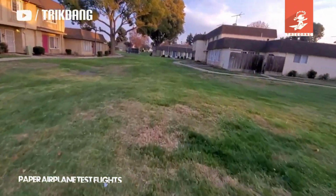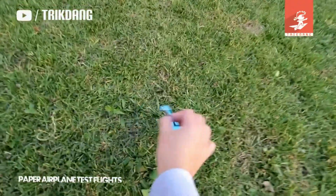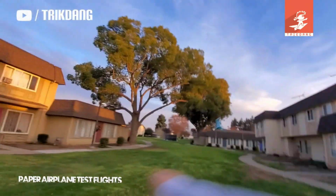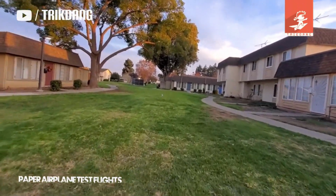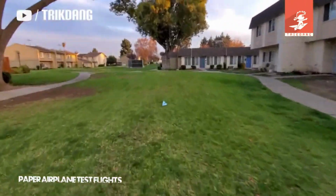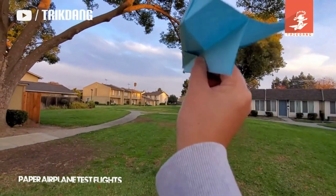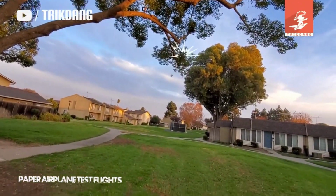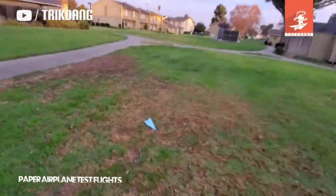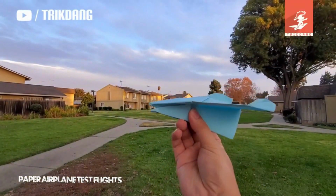Awesome, right? So let me go pick it up. Okay. Hold the plane up and throw it at 30 degrees now. Wow. Awesome. Okay. So you hold up again. Over there. Wow! Wow! So now I can flatten the elevators a little bit, since it flies up too much. Let's flatten it down a little bit. And throw it straight.